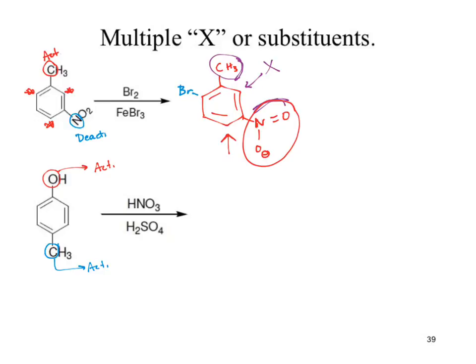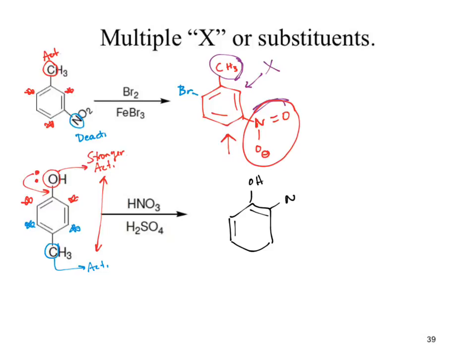Oxygen has the lone pair, so it's better. Fair enough, I'll accept that. Instead of even looking at where we could possibly do substitutions, because you'll find that we can do them at pretty much any place on the ring, we should actually rank the activity of these two. Which one is the better activator? Oxygen, because it has the lone pair electrons, which it can donate in better than the carbon, which makes it the stronger activator, which means I would expect my substitution to happen at the ortho positions to the oxygen.